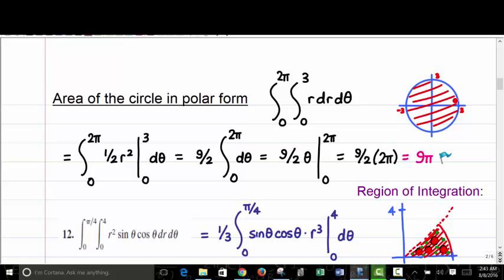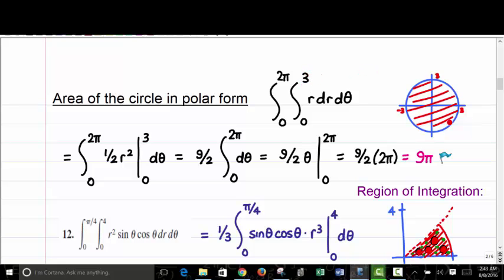Now, we talk about things being variable, they have to have variables there. But here's where you have to think a little differently. You might be going, hey, that curves, so wouldn't that be considered a variable? No, not for r, it wouldn't be. As long as it's curving in an exact circle, think about r being the distance from the origin. If you're on a circle, the distance from that origin to any point on that circle would be 3, because that's the radius. So that's why that is a constant right here, not a variable.